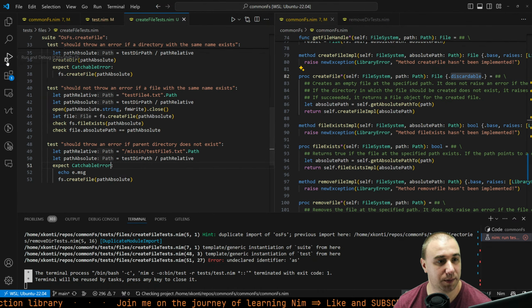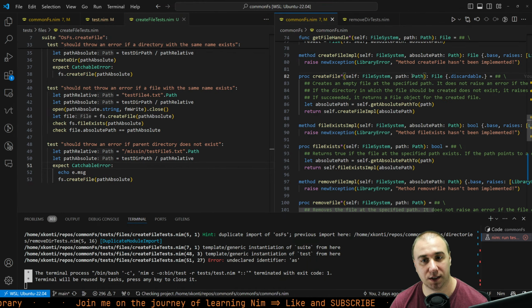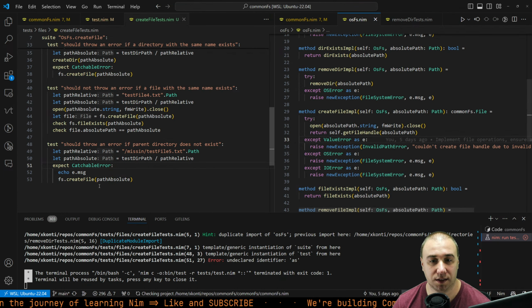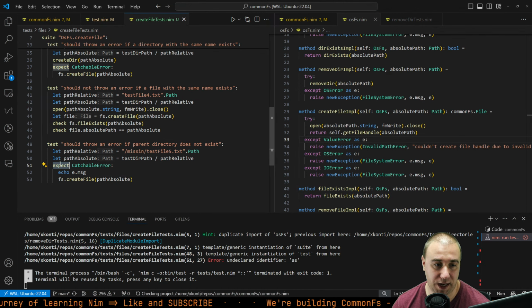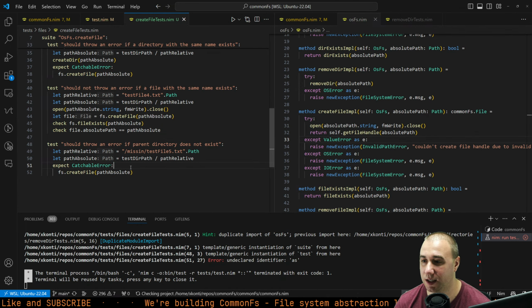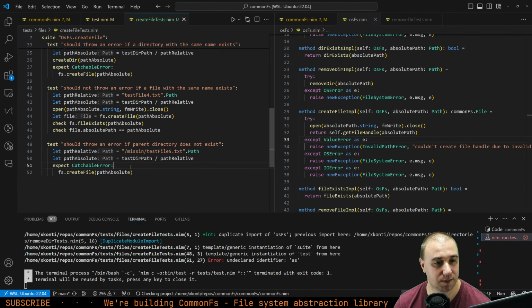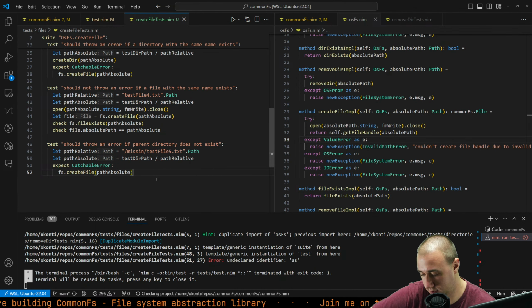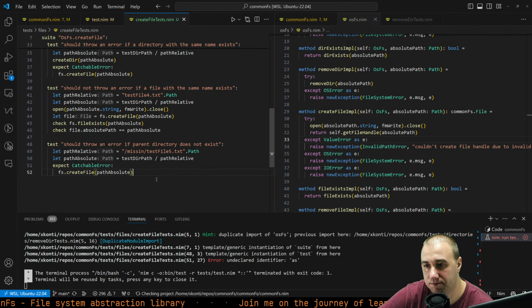Where did we handle some errors? In the OSFS again. OSFS. As e. Oh, because this is expect rather than accept. That's why. Okay, no worries. We'll test that later. But yeah, it throws an error, so that's good. And there does not exist. Yeah, and that's all that comes to mind right now.